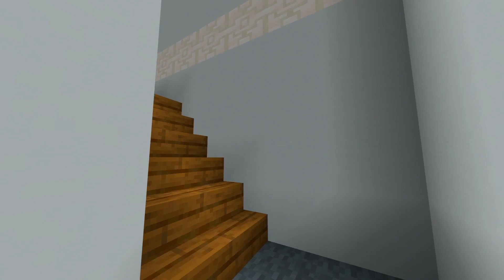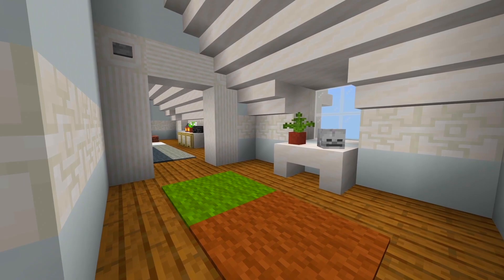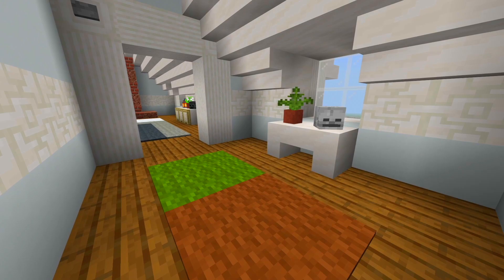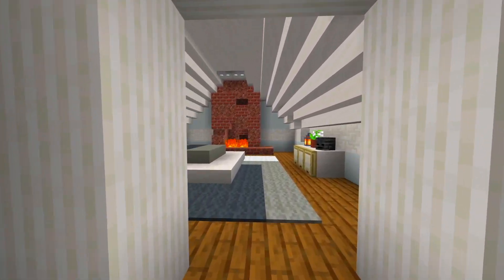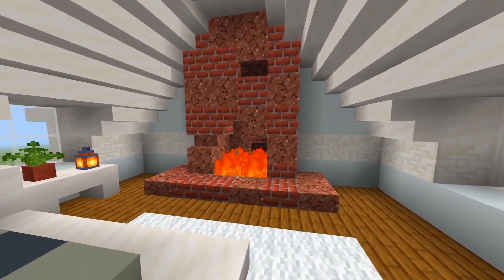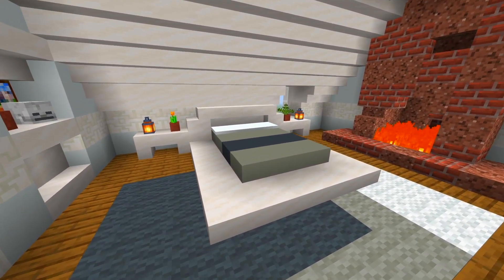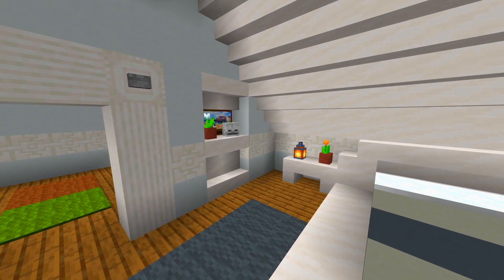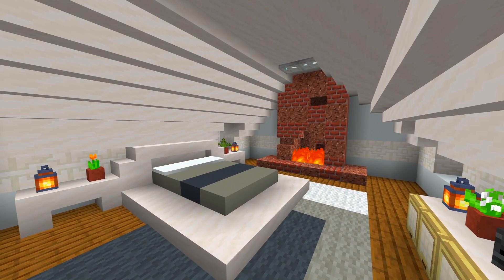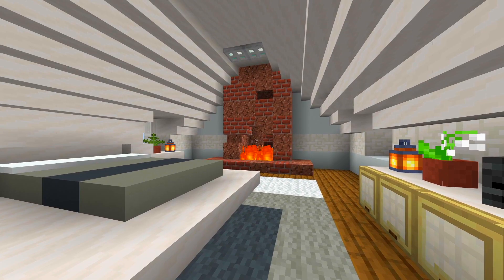We'll continue on up to the third floor. Right here we just have a little kind of hallway so you don't walk directly into the bedroom — just a little space with a table and a carpet. Walking through the door, this is where the bedroom is. We have a fireplace in here, which is lined up with the chimney on the exterior. Then we have the bed right down the middle, a cut out in the wall, and a storage unit. It's actually a very very nice size bedroom up here, and I really like how the fireplace ties it all together.